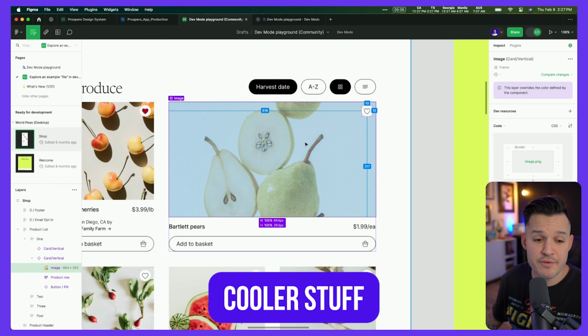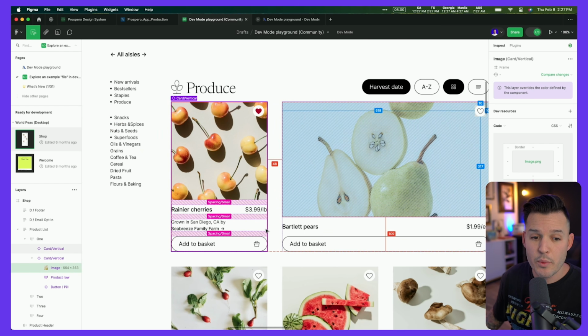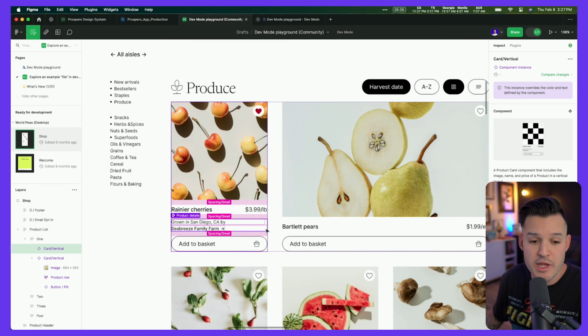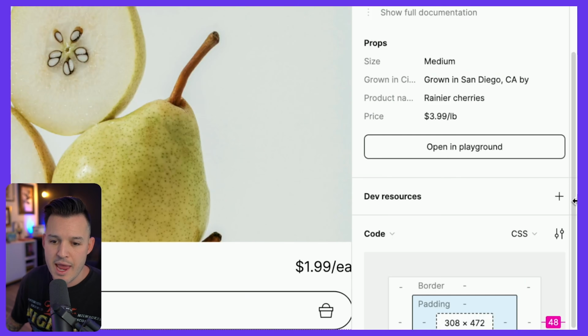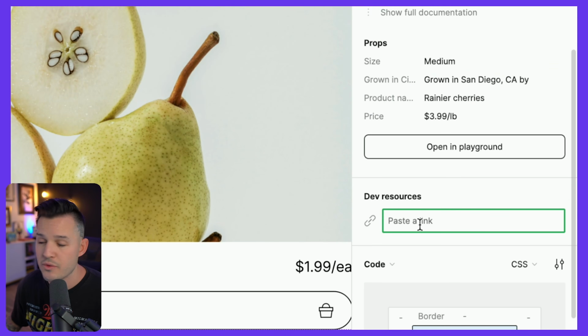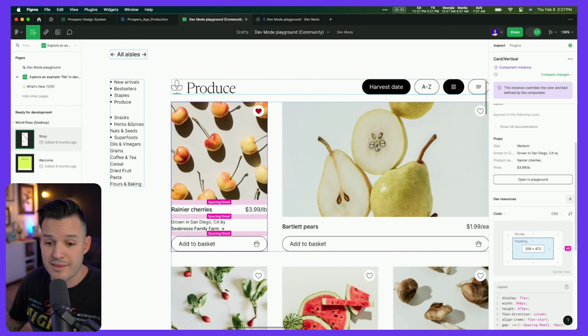The first one we already kind of talked about, which is dev resources. We can click on not just the entire site or project, but on individual elements, and we can add dev resources over in the right-hand panel. So you can see I can zoom in and there it is again, an opportunity for me to add a Jira ticket, GitHub, whatever it is, it can all get pasted in right there. I don't have one, so I'm going to skip that, but this is pretty cool because it allows you to start pinpointing elements from your project management software, from your code base that's set up in GitHub or wherever, and those link directly into the Figma file to that specific spot, and that is super helpful.